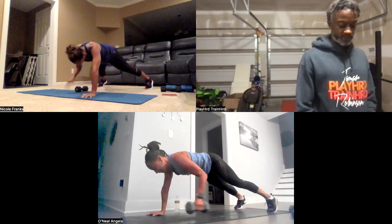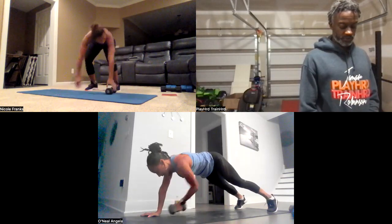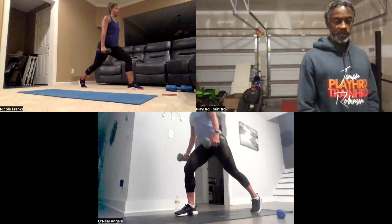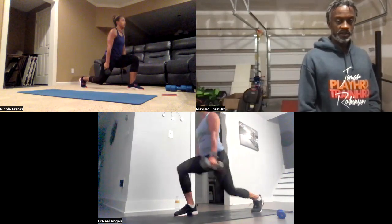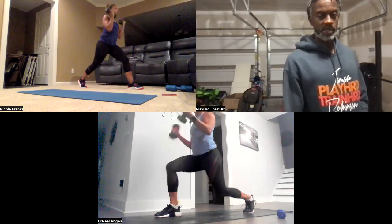10 each leg. Wide legged stance, digging those back toes into the ground, perfect, come up, curl, perfect. Keep them elbows tucked tight to your side. And as you step that front foot out just a little bit more, you're going almost past your toe a little bit. There you go, drop straight down, perfect, there we go.